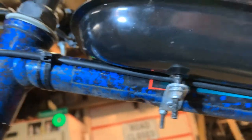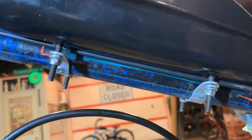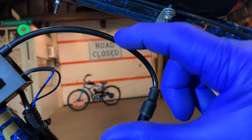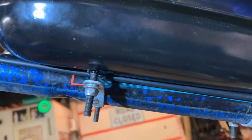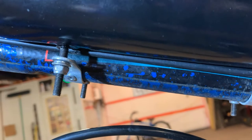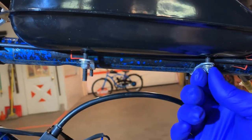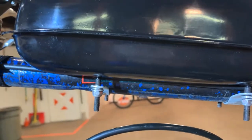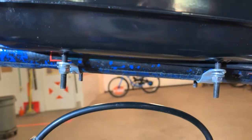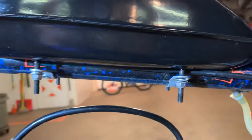Then I can tighten my studs just firmly to the frame, instead of trying to get them so tight that they physically clamp the frame so it quits rocking back and forth. That secures the front mount — you only have to do it to one mount, though you can do both if you want. As you can see, the tank is firmly in place. I didn't have to super-tighten the studs, so we don't risk breaking them and damaging the gas tank. Just firmly snug them to the brackets to keep the vibration down.